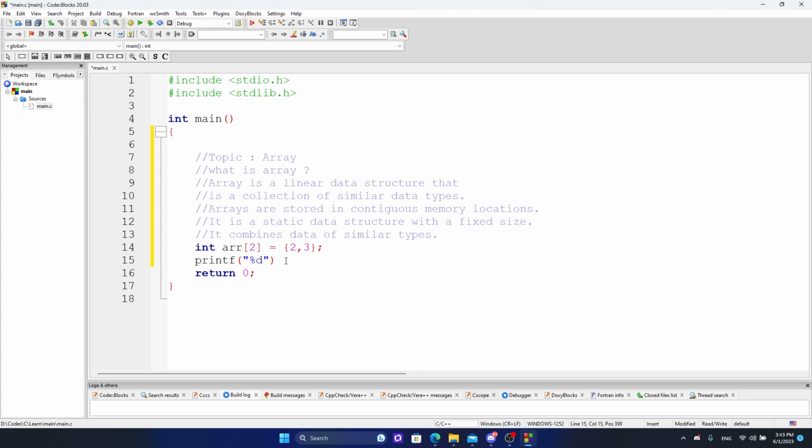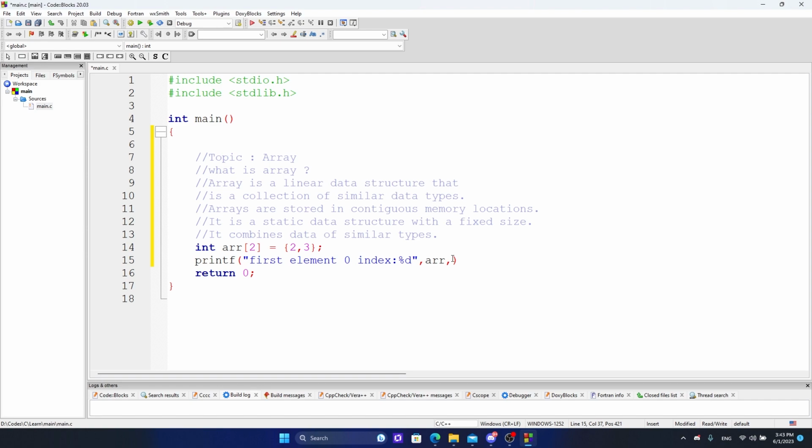We will see how it is. So let's say %d and %d, then first element, 0 index, and we say arr.